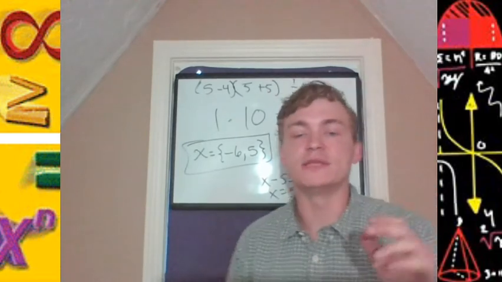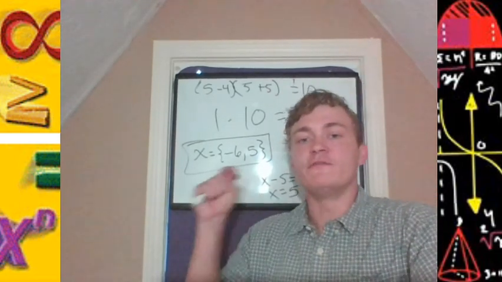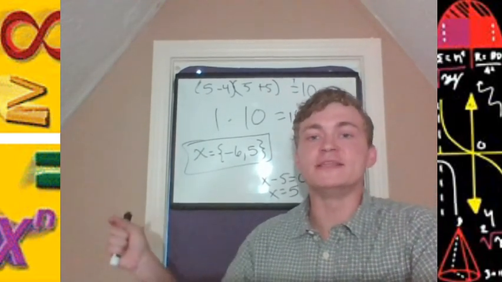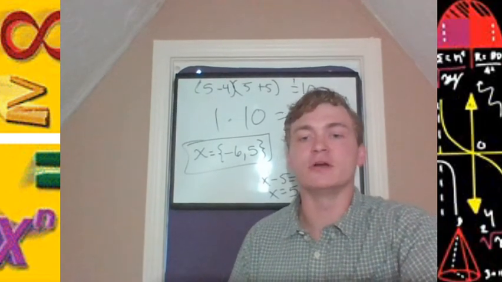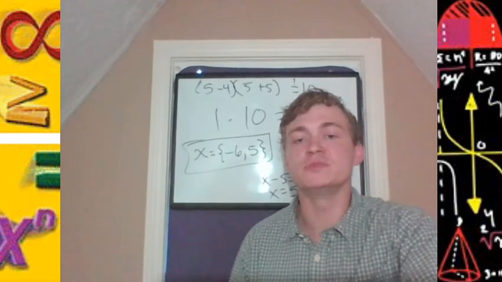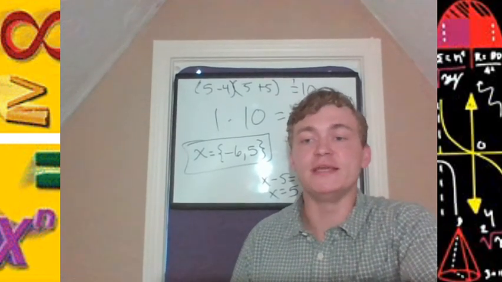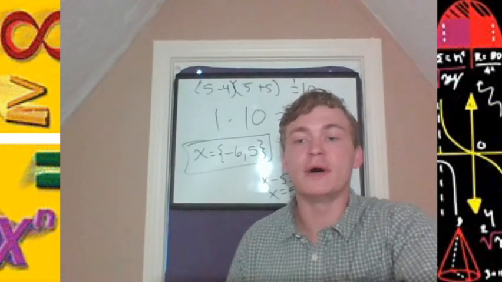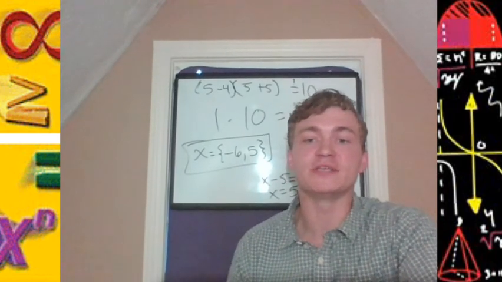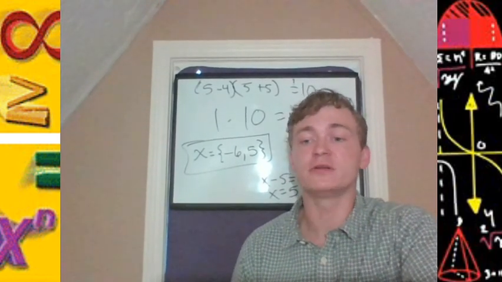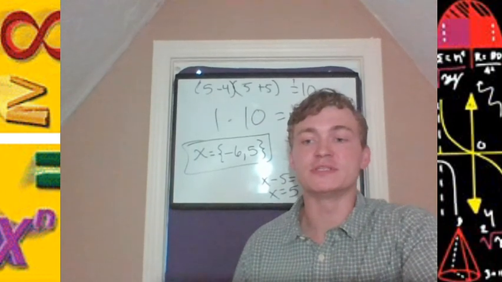Thinking about our steps, we get the solutions by FOILing, subtracting the 10 because we have to get it set equal to 0, and we need to expose all of the terms that make up our equation. We do so by getting rid of those pesky parentheses first. Combine like terms if necessary, get the equation set equal to 0. Factor, set each factor equal to 0, and solve for the variable.